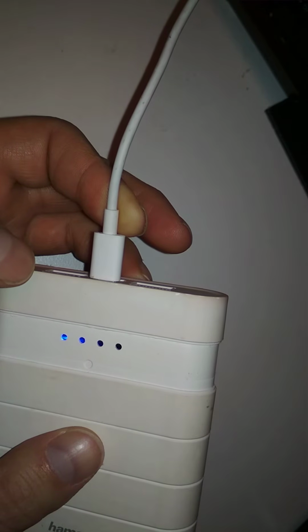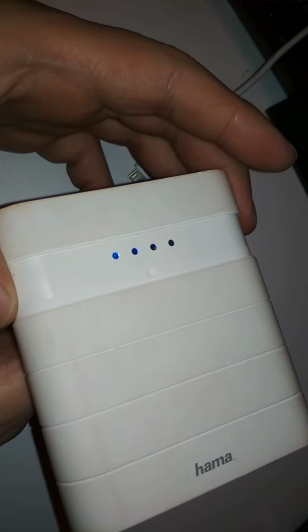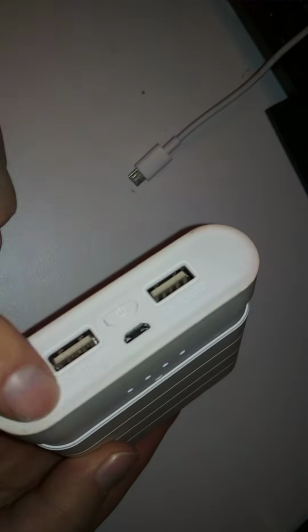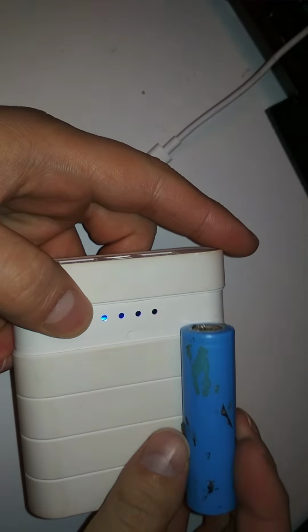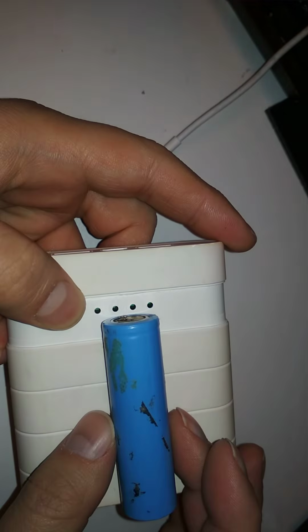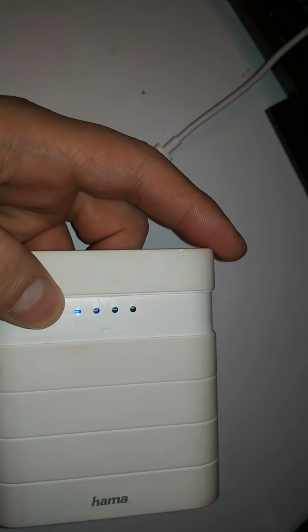I don't know yet. So what I observed is that the pack has the batteries in this side as usual, because the ports are on this side. So all the cells are on this side because that's the heaviest part. Probably has 4 of them or 3, depending on how much filler material they put in.